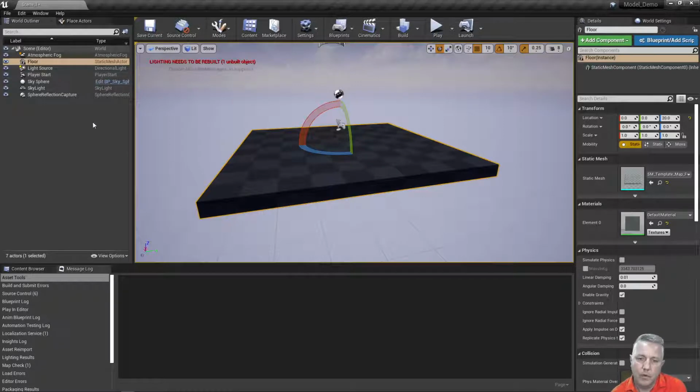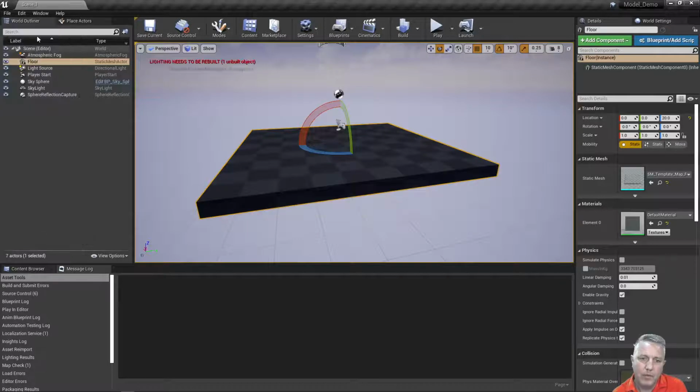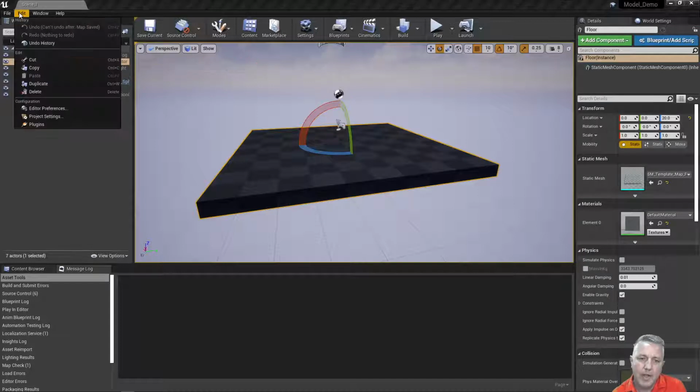All right, so now that we've saved it, I'm going to go ahead and do Save All because I moved some things around. Every time you see a little asterisk up here, that's what that means. And the thing is, I'm going to make sure that this is my default scene when it opens as well. So we're going to go up here to Edit.